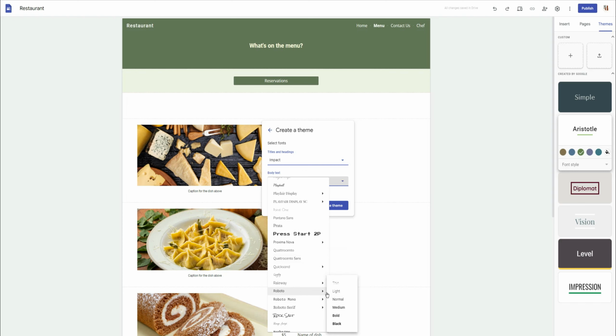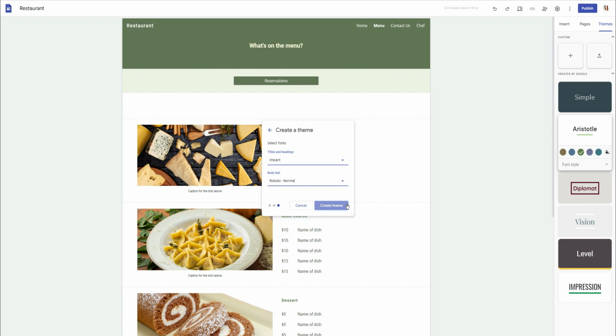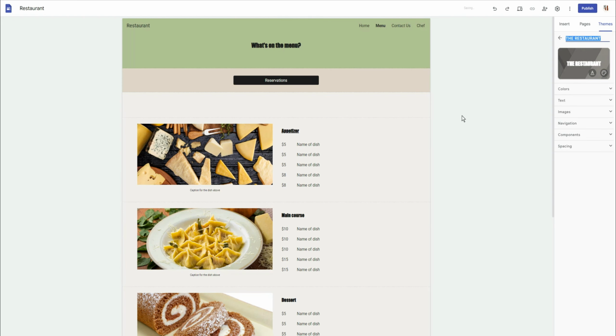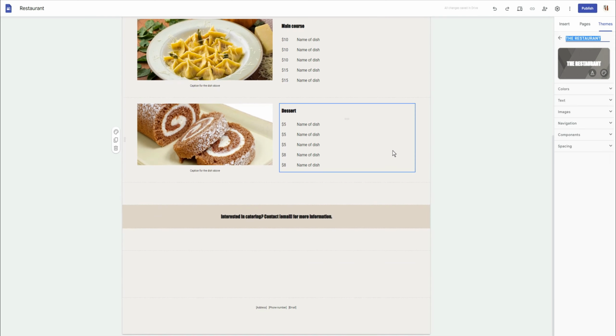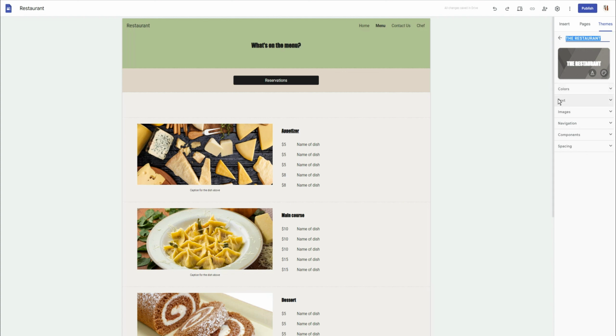Yes, actually, let's go with that, normal, and create the theme. All right, so now we have this theme with a cream color, a tan color, and a green color. Now, what's going on with the font? Why is it so blurry? Why is it so fuzzy? This is where you have to go in the theme and make customizations.